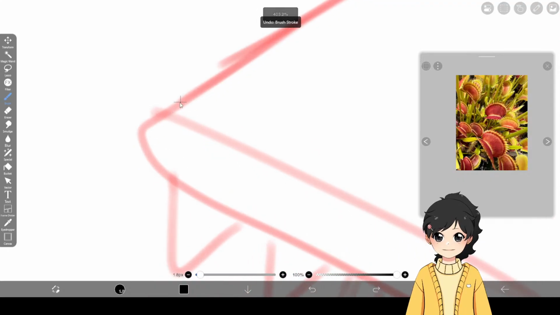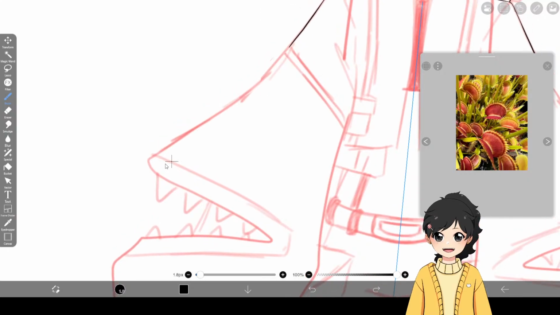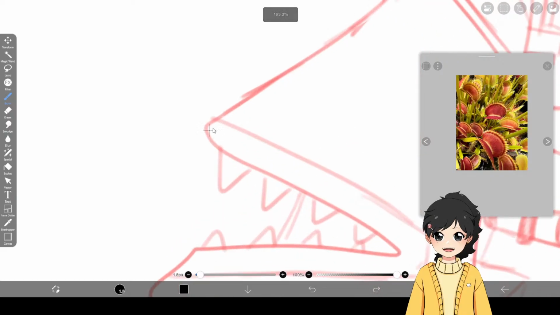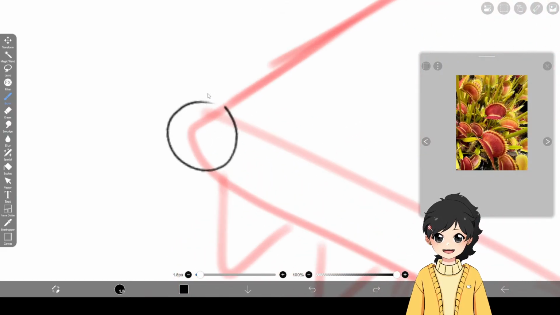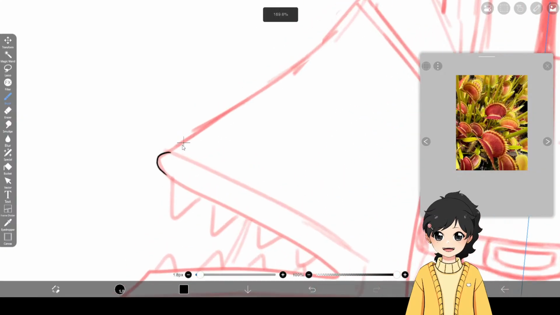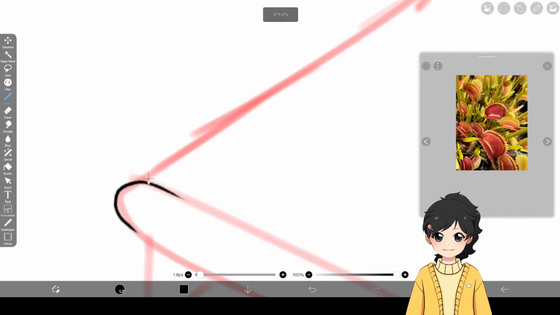See, when I'm making the sketches, they're kind of rough, right? Because I know I'll be making them neater later. For example, now look at that. This area looks kind of pointy, but I want it to be rounder when I line it later, right? So line art makes things look a little bit smoother.